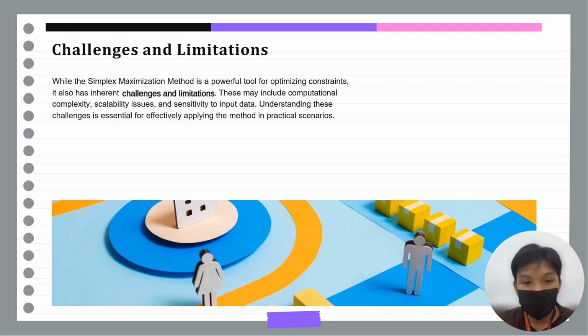And it also has challenges and limitations. While the simplex maximization method is a powerful tool for optimizing constraints, it also has inherent challenges and limitations, which may include computational complexity and scalability issues or sensitivity to input data. By understanding these challenges, it is essential for effectively applying the method in practice in these scenarios.